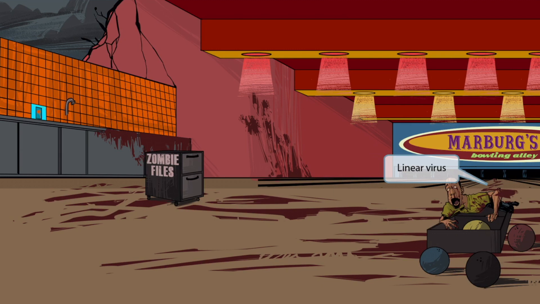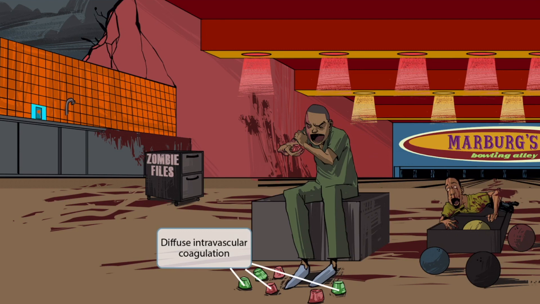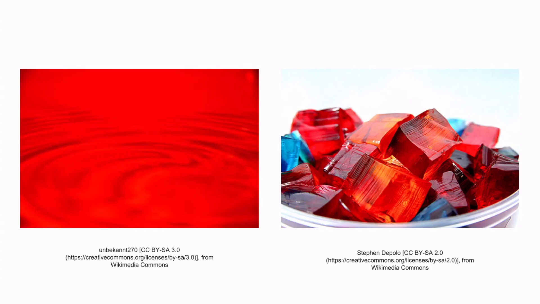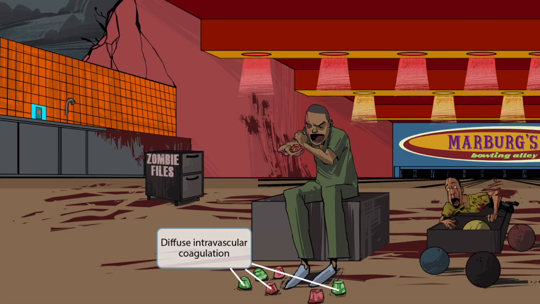Now look at this poor guy still alive in the zombie apocalypse — he's just trying to eat some Jell-O packets. Jell-O starts out as a liquid just like blood, but then it congeals into a solid. The left image shows red blood Jell-O in its liquid form, then it coagulates into a solid which you can cut into little cubes. This Jell-O represents diffuse intravascular coagulation, or DIC. It makes sense that patients with Ebola or Marburg would get DIC: if they are hemorrhaging diffusely, the coagulating processes run rampant, leading to blood clots throughout the body. With all that coagulation, clotting factors are used up, making it harder for blood to repair damaged walls — leading to more hemorrhaging. It's a vicious cycle between clotting and hemorrhaging, best known as DIC.